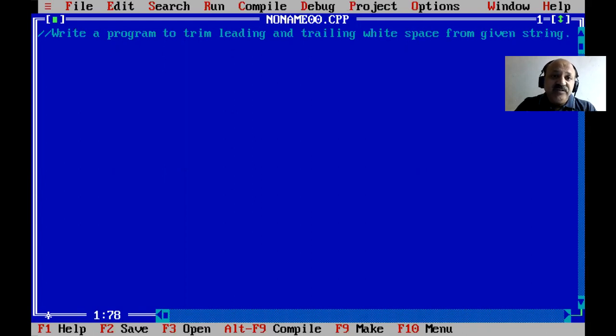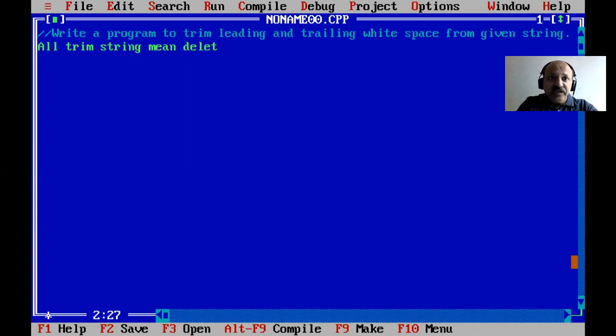Previously I took the left trim and right trim, so trailing and leading. So here, all trim is a built-in function in Java, but there is no such function in C language, so we can apply our own logic. So first, what is the meaning of all trim string?